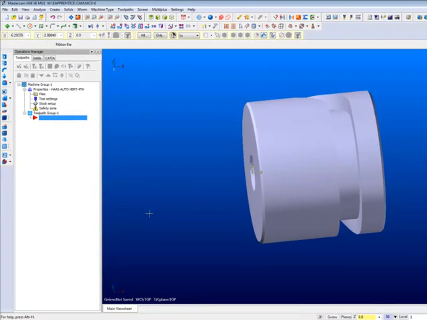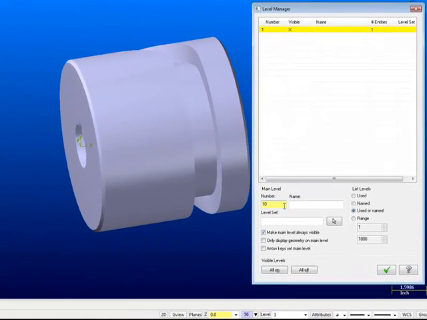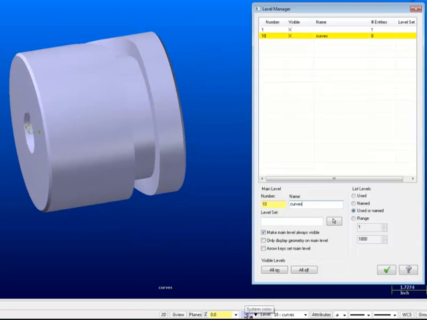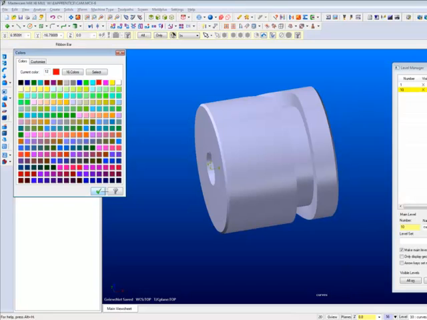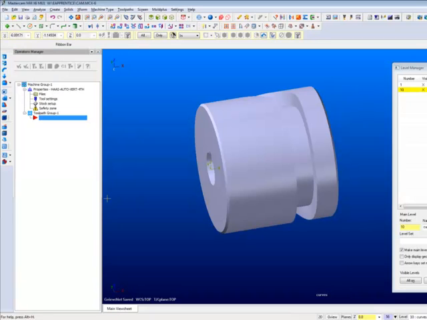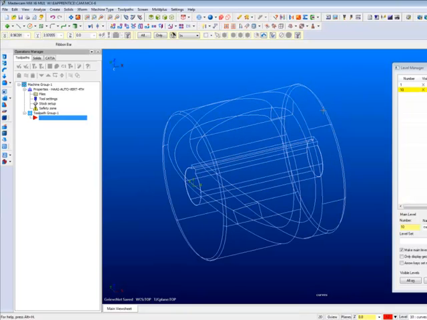I'm going to set another level and I'm going to create it for 10 and curves on that. I'm going to set my color here at the bottom of the screen. I always like to change my color to another color that can be visible on that. I'm going to unshade, and what I'm going to do is create curves that I can drive off of. So all I need is the bottom curve in this case.